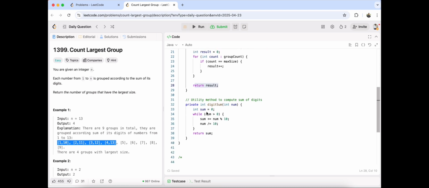For the digit sum, we'll pass a num, and make a digit sum function. So int sum is 0, while num is greater than 0, what we will do is sum plus equal to num mod 10, sorry, we take the remainder, and then we divide num by 10, and whatever comes, it adds to the sum. And then we will return. Similarly it will keep removing the last digit one by one and adding it into the sum, because we are dividing by 10. So the first time, let's say it is 111, the first will come 0, then 1, and so on. You know the digit sum, right? Digit sum is itself a Leetcode problem. We are reducing one digit at a time, and you will have the sum here. Like this you will get it.